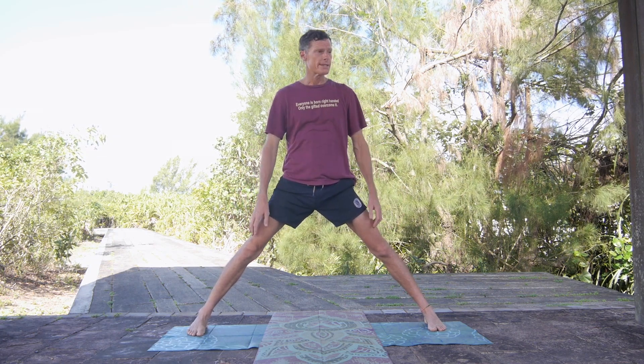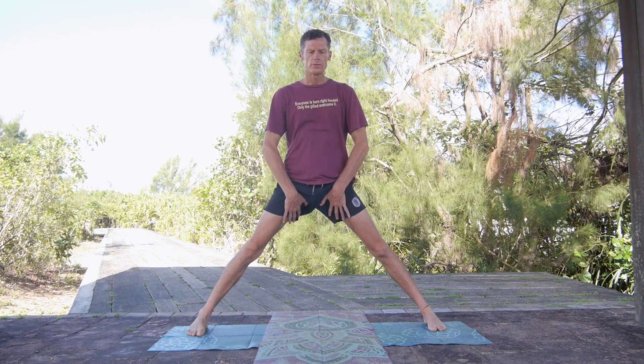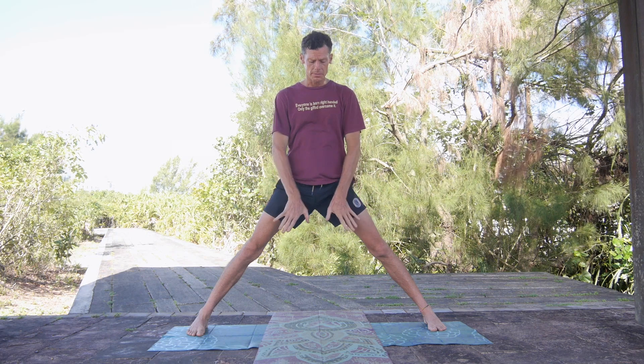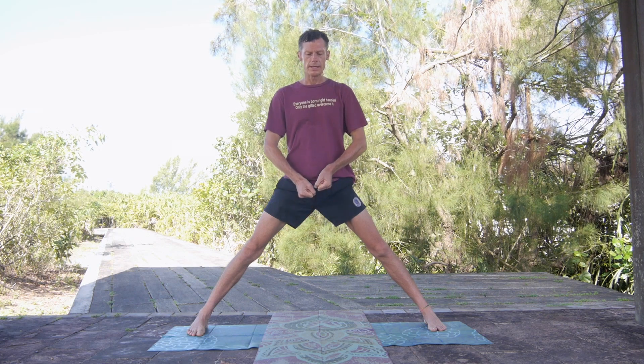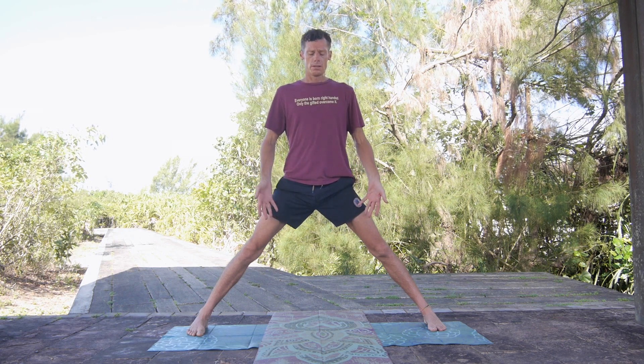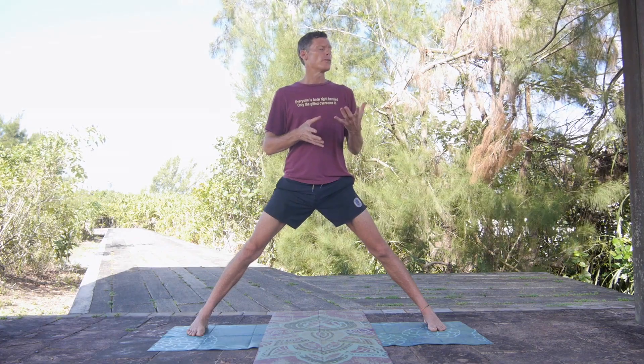Make sure that your feet are straight and I'm going to push my toes down. When I do that, I feel the tension created within my inner thighs. And I'm going to pretend — and this is going to sound graphic — but pretend your butthole is sucking up air into it. So you're engaging the pelvic floor as well. This is not only for inner thigh strength, but also to strengthen the pelvic floor. So many people have weak pelvic floors, especially women who have given birth — this is going to help.